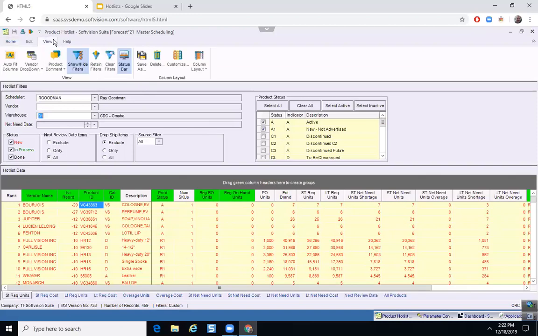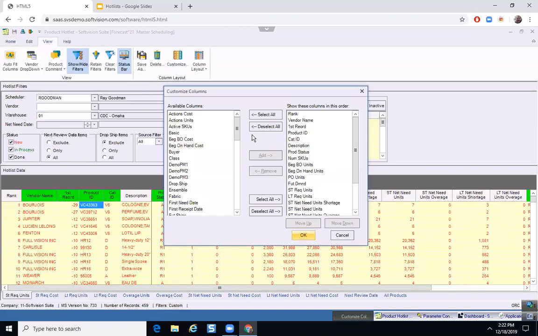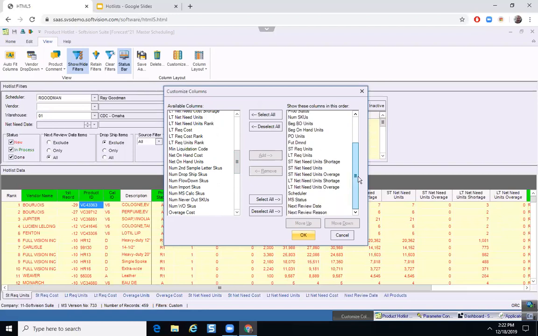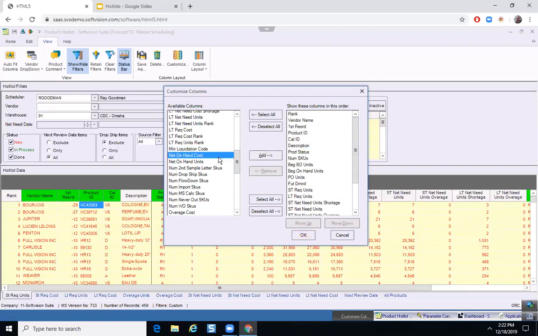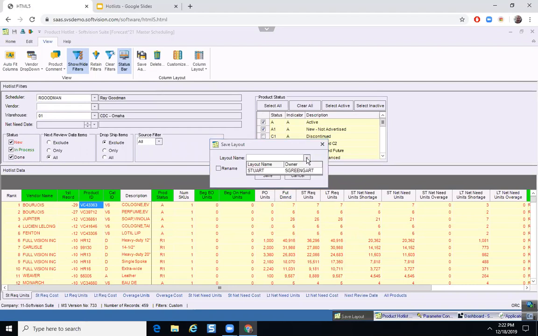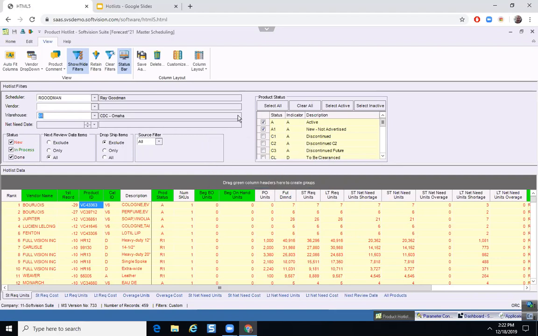If we go to the view menu and go to customize, you can customize the different columns here. There's a lot of information available, including some user fields and other fields. What you want to do is select the columns that you want to see without making it too long. You can always click here and add or remove different ones. Once you do that, you can do a save as and save it as a particular layout, and then anyone can come in and use that column layout.